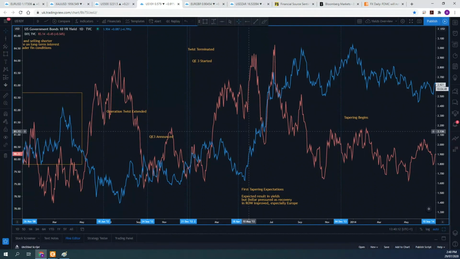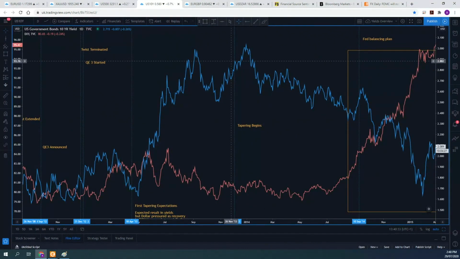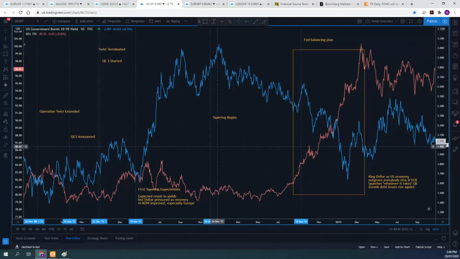The dollar also reacted not as one would expect in that reaction. The reason for that was at that time we started to see lots of recovery in the rest of the world compared to the US dollar, especially in Europe. And that's a lot of downside in the dollar index because other currencies like the euro and the pound were starting to outperform the dollar at that stage. Now we actually had tapering beginning. That saw some additional upside, as you would expect from something like the US 10-year. The dollar moved a little bit more flat, and now it gets a little bit more interesting.